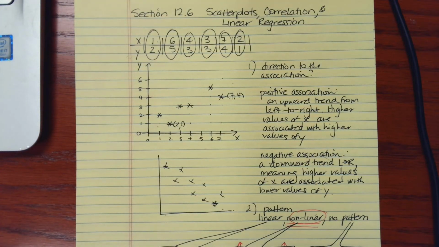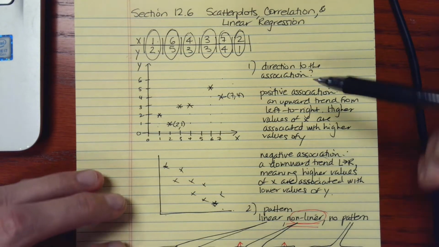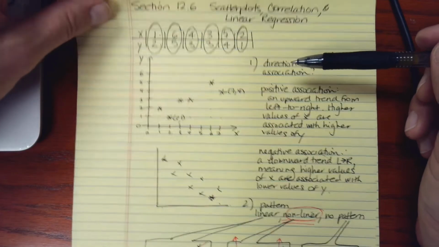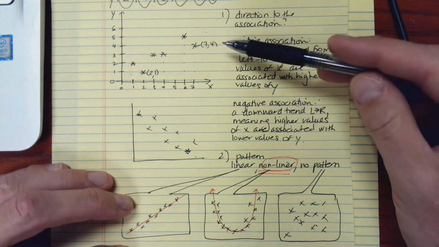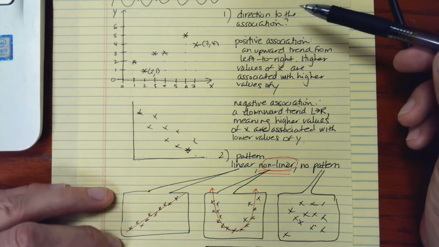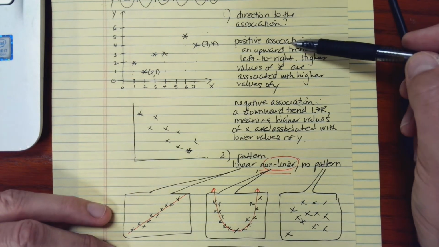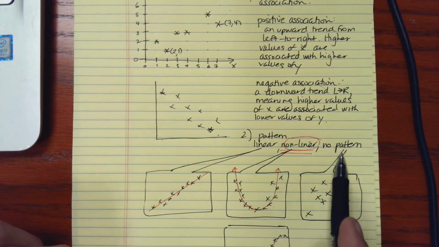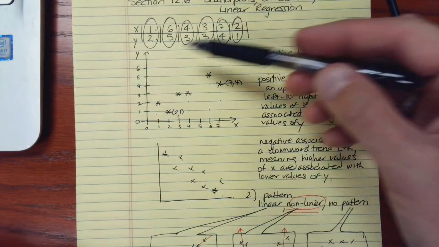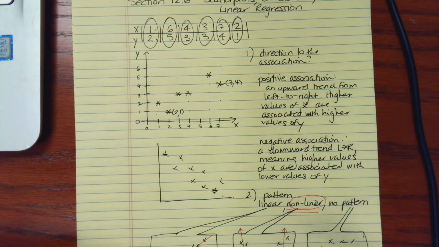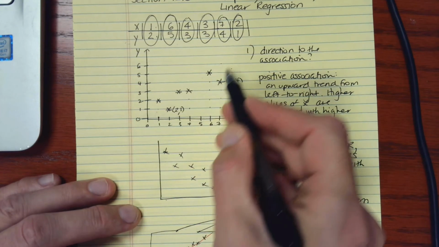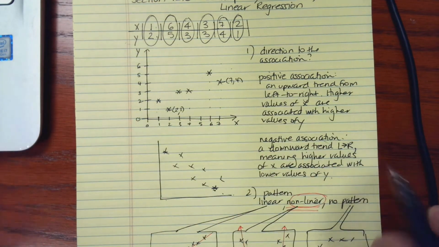So in a previous video on scatter plots, I showed you how to construct a scatter plot and then to visually inspect it and try to determine if there is an association, whether it's positive or negative, and if there's any kind of a pattern: linear, nonlinear, no pattern. A visual inspection could lead to different conclusions from two different analysts because it's somewhat subjective. So is this linear? Is it nonlinear?